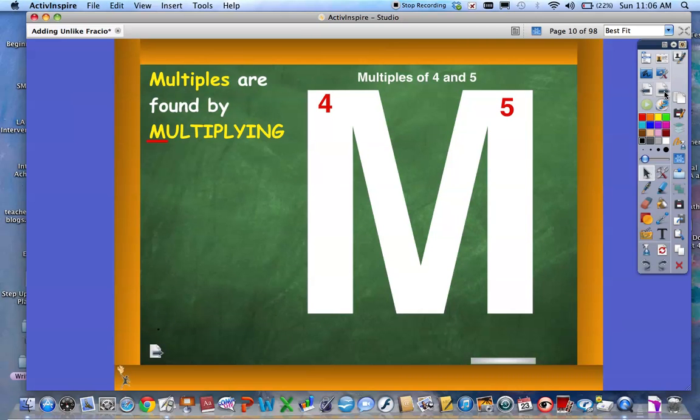We just talked about multiplying the number of pieces, or finding the multiples of 4 and the multiples of 5 and finding one that they share in common. Remember that a multiple is that little acronym MAP. Multiple is the answer or product, which is the answer to a multiplication fact. And we're going to list the multiples here all the way to the number 10. And we do that because 10 is an easy number for us to remember.